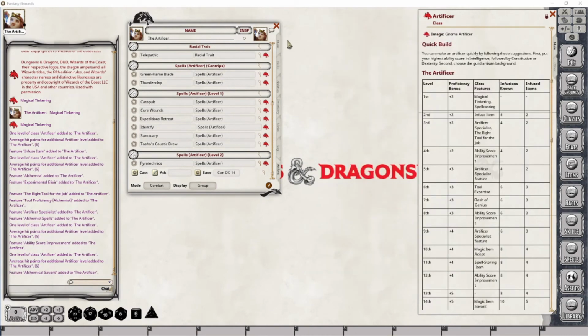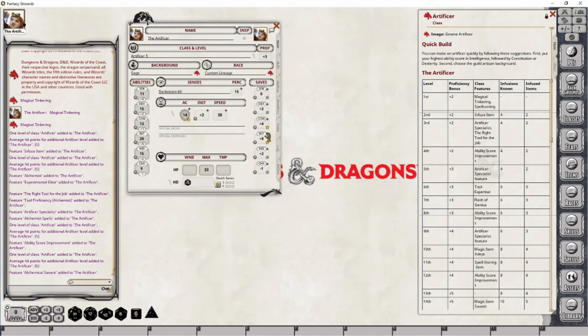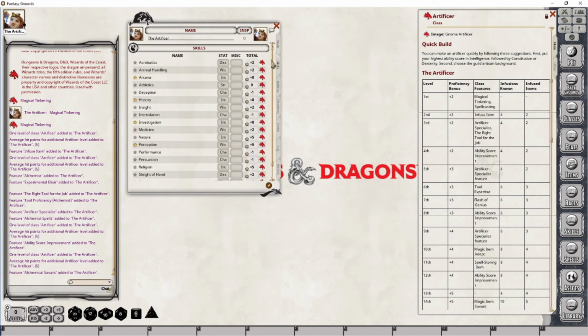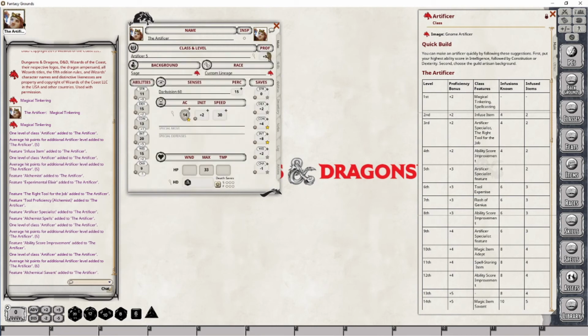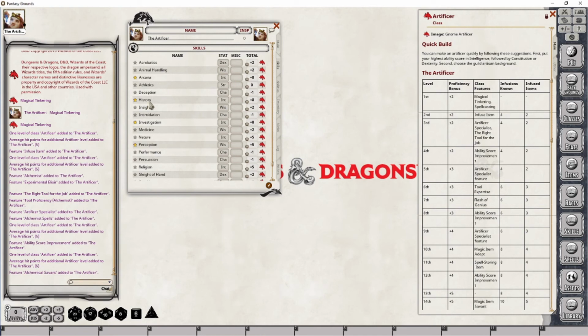Now, in relation to the proficiency bonus increase, there's nothing we really have to do. All of the stats that we have that have this highlighted star here, so in this case our constitution and our intelligence, all benefit from the proficiency gain that we have already acquired, and it's automatically done. And the same thing happens with our skills. So our arcana, history, investigation, perception skills here all have the proficiency bonus automatically applied to them. Nothing else is going to actually gain that unless we gain, quote-unquote, proficiency in that particular skill.